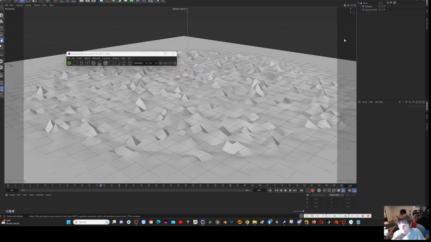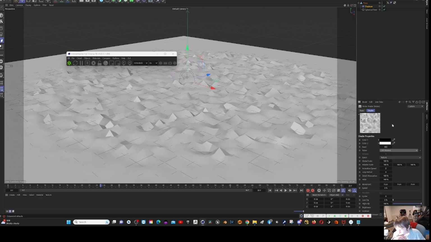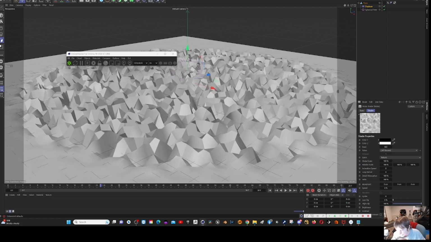We can change it up. We can do more than one thing on here. So let's say we don't like Luca. We want, let's say, a different noise, and we can change this however you like, scale the contrast, make it more contrasty.